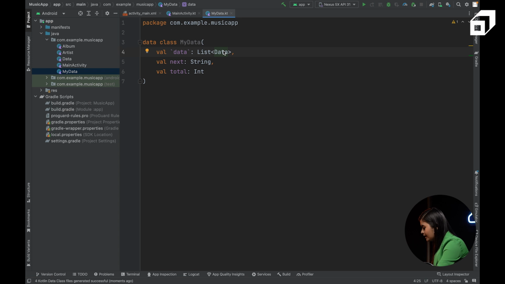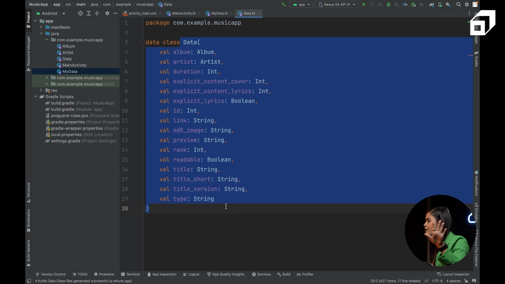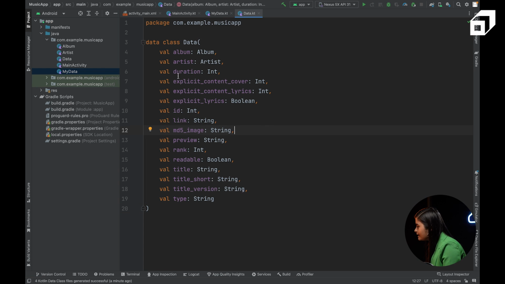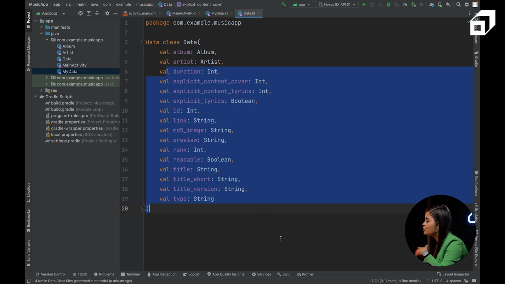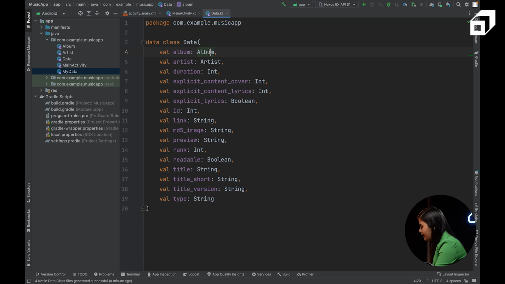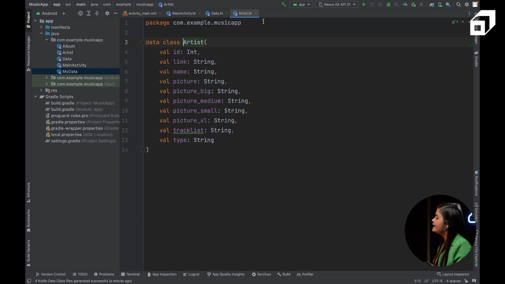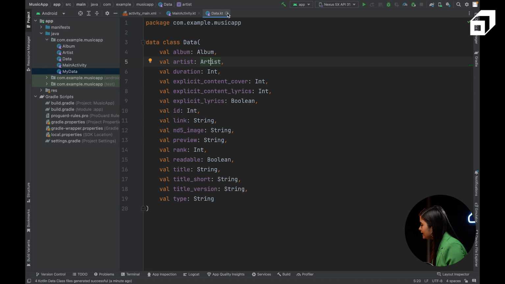If I go on data class now, you can see inside data we have plenty of information, and as I told you earlier as well, inside data class we have 2 more classes, that is album and artist class, right? Apart from that, some string, integer, etc. variables are there. Perfect. So my data is the main class, and then I have data class, inside which I have again album, and then I have artist class as well. Let me close all these data classes.